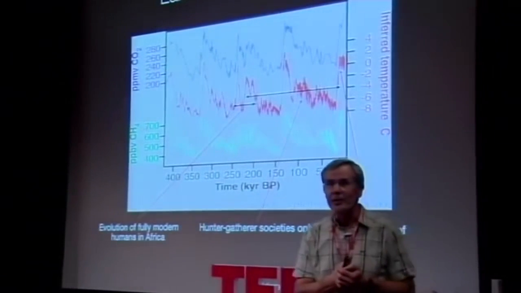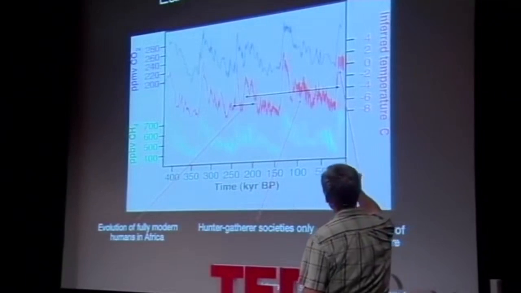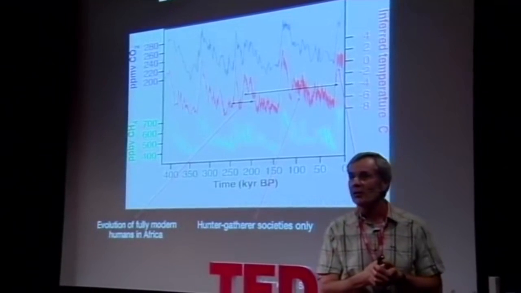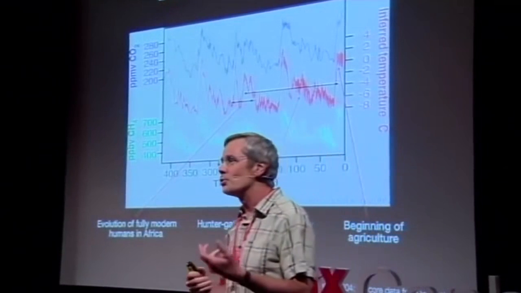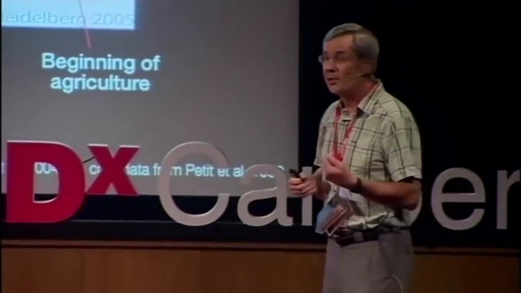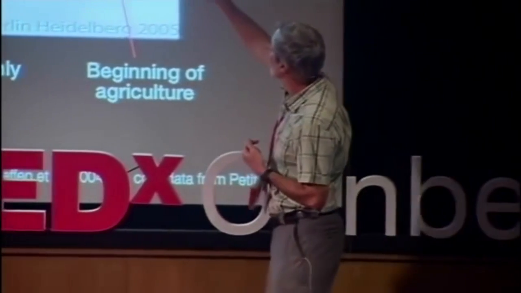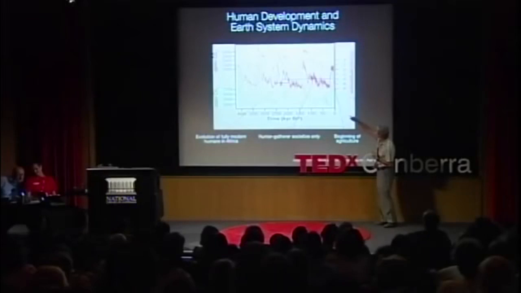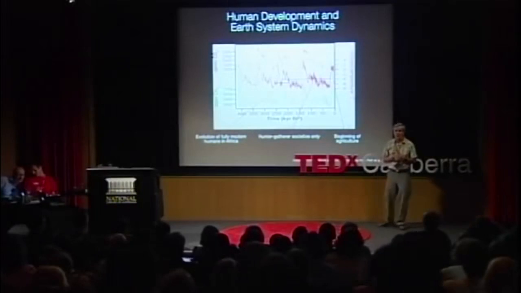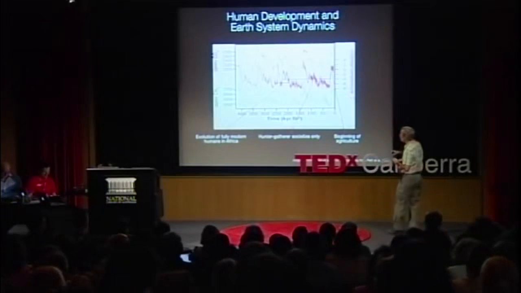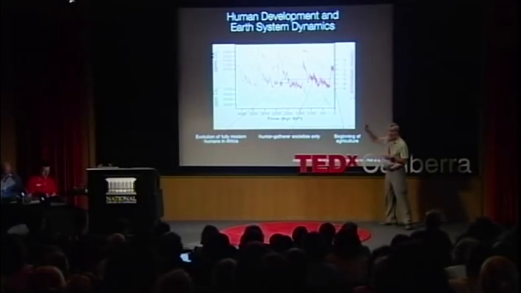We evolved in Africa. Now, for well over 90% of our time on the planet, you see that stretched out, we were hunter-gatherers only. Our genetic code is wired for hunting and gathering and living in small groups of up to 200 or 300 people. We live in a quite different world. The beginning of agriculture only occurred at the very end of the record, at a warm period. Notice how the Earth oscillates in a beautiful rhythmic pattern, much like a human heartbeat, between long cold periods and short warm periods. But the present warm period is unusually long.